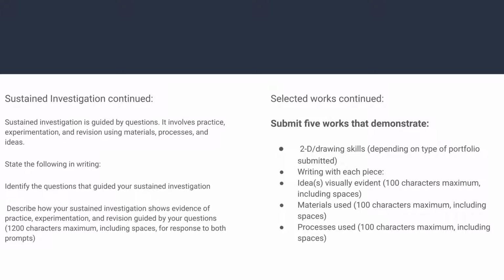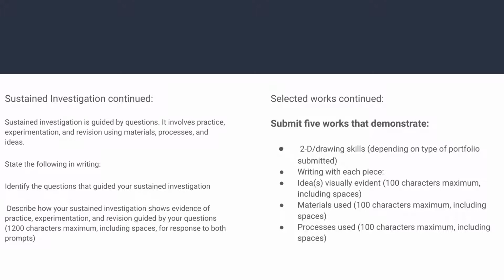You also will have some writing. Don't worry about it. I'm going to help you through that. The other great part about the writing in this course is you are not graded for grammar or spelling or anything like that, but you are required to do a little bit of writing to explain why you're making what you're making and what you're interested in.